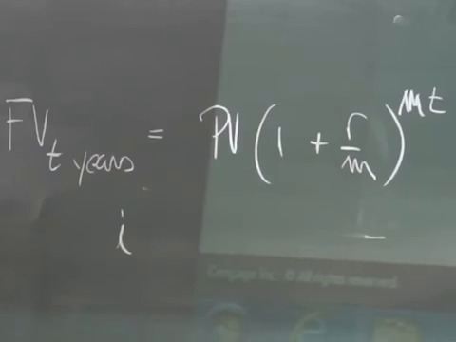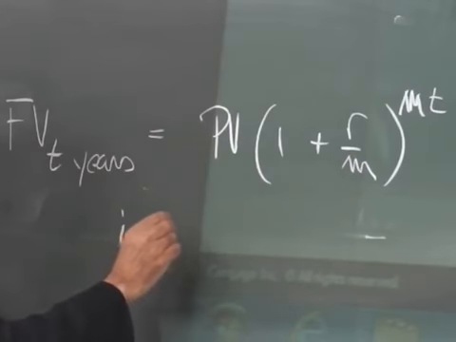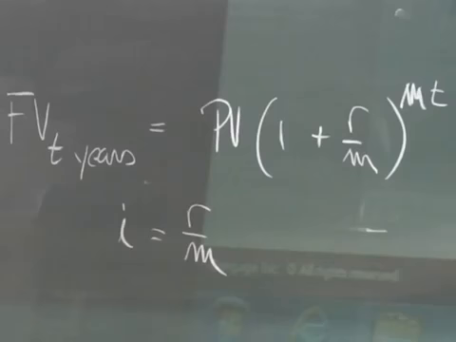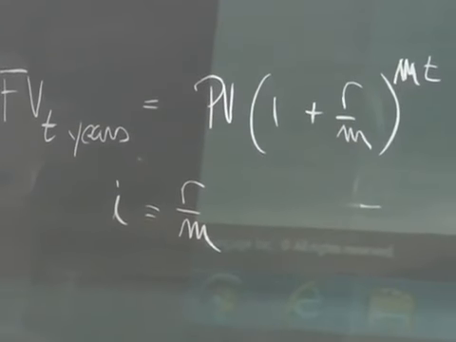Okay, now sometimes they use little I to stand for the rate per period, the interest rate per period. So, for example, if it was 12% and it was semi-annually, how many periods is that? 2 periods. So what's the interest rate per period again? 6, right? But if it was 12% and monthly, what would the interest rate per period be? 1%, right? So what's the calculation for I? R over M, right? Okay? 12 over 12, 12 over 2, whatever.